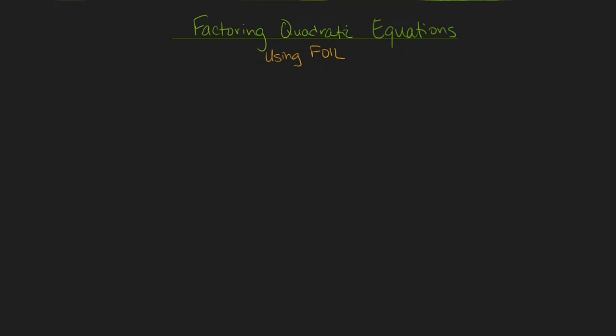I'm Amy and my job is to make your work smarter, not harder, so that you can get through your work more quickly and with less stress. Today we are going to be talking about the FOIL method and how it can be useful in checking your work when you are factoring quadratic equations.